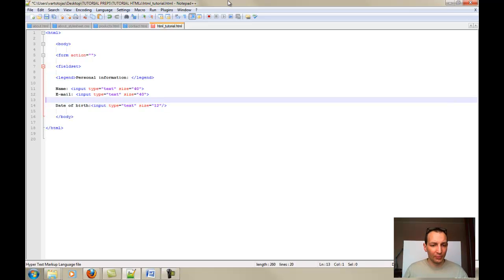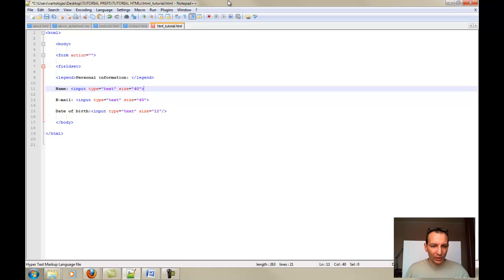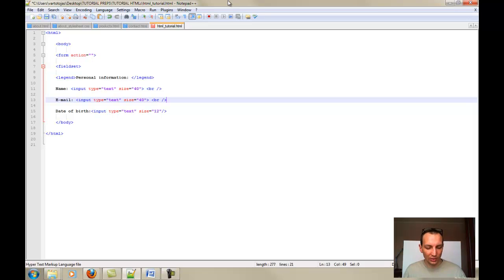But there is one more thing, just for the form to look better. I'm going to enter the line breaks, because we are going to need some line breaks. Note guys, the way I'm entering the line breaks, I'm already using the so-called advanced method by putting the closing tag on the line break.